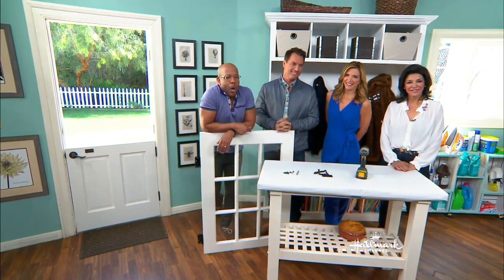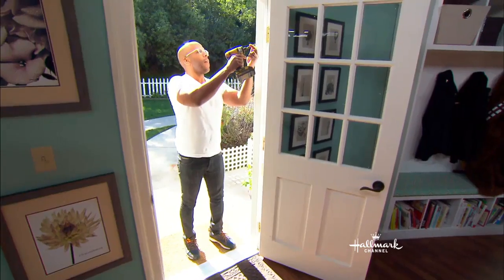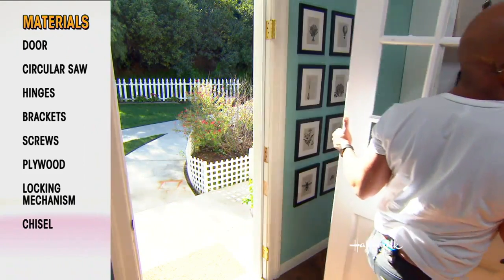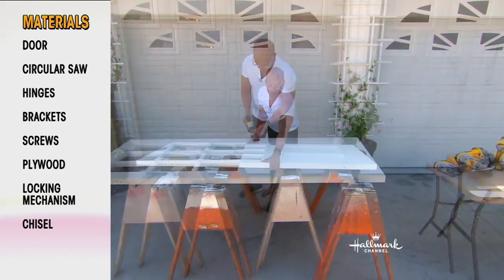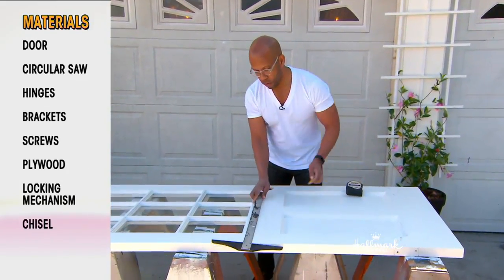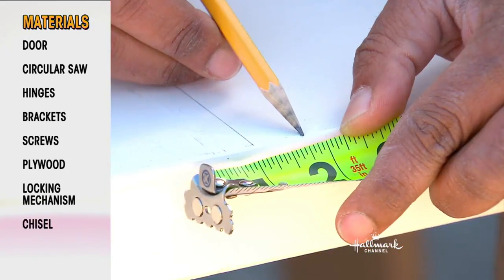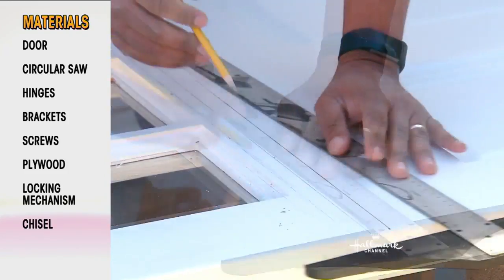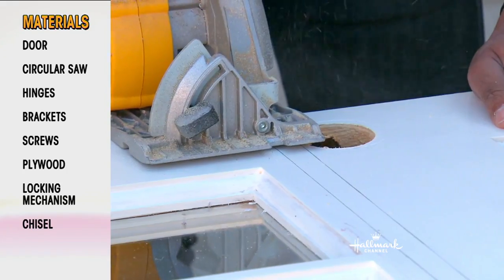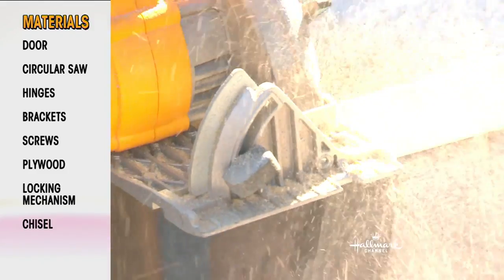Let's roll that tape. So I started with our standard door, and all I did was take it off. It's a 3-hinge standard door. Unscrew it and then I brought it out to the back. Now you want to make sure that it's a solid core door that you're using. Remove your hardware, and then it's going to vary on your door, there's no real way where this needs to go, but you want to divide it in a place that makes sense. I'm going to add a shelf, and that shelf is 3/4 inch, so I'm going to make 2 cuts. The first cut gives me my top half, and then I'm going to cut away 3/4 inch to make room for my little shelf.